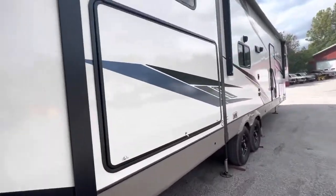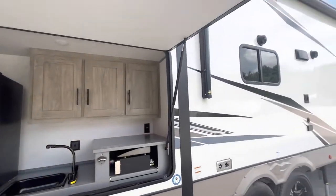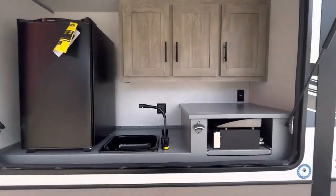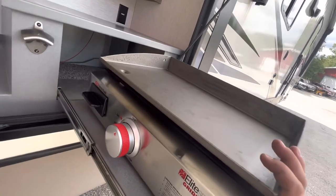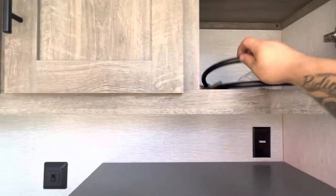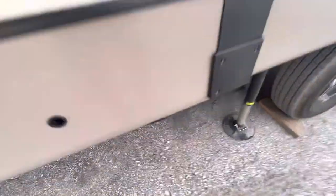On this side, you got your outside kitchen right here. And this is held by struts, so it holds itself open. And then if it's raining, you got a little cover. So you got another bottle opener right there, and then you got your little cooktop right here, and the hose for it is up in here, and it's really easy to use. All you do is connect one end to right here, and then you connect the other end right over there.